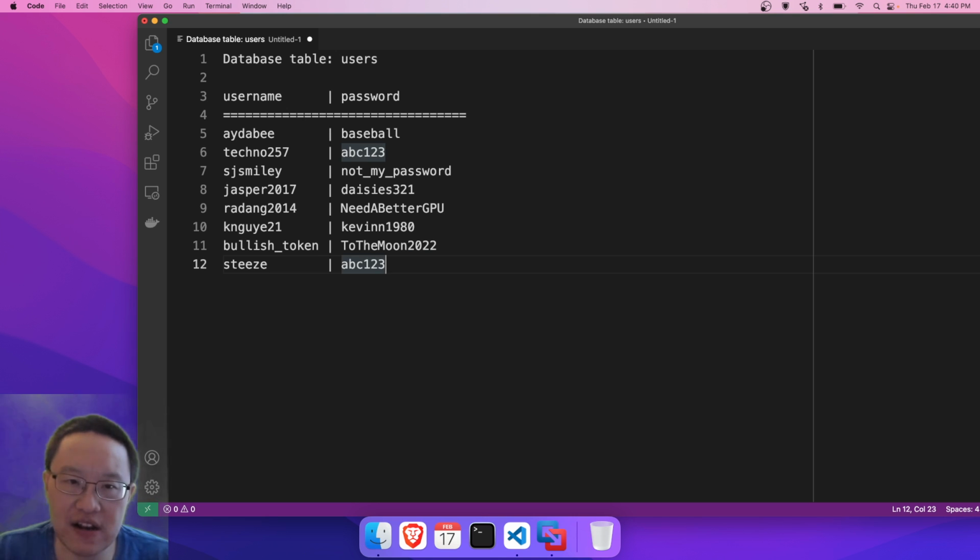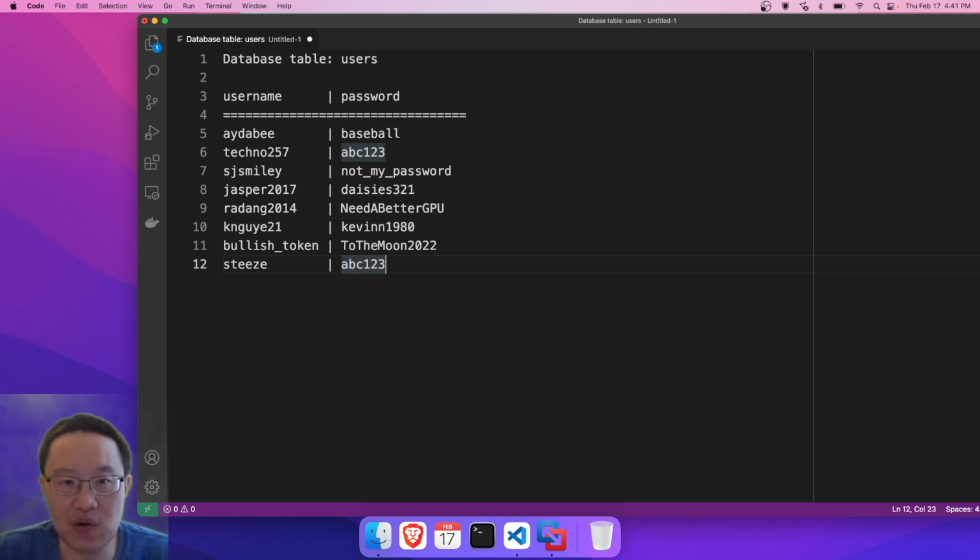Now, if an attacker gets a list of all these usernames and passwords as it is right now, the problem is everything's stored in plain text. It's pretty dumb. So now we know that SJS Smiley, your password is not _my_ password, all in lowercase.